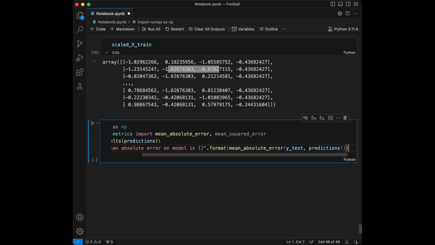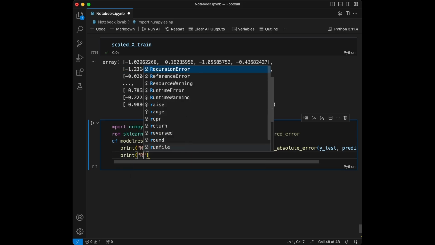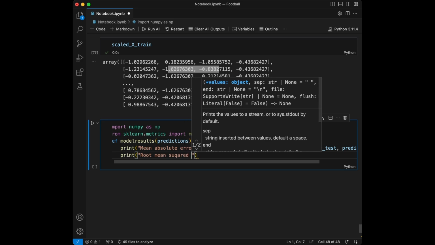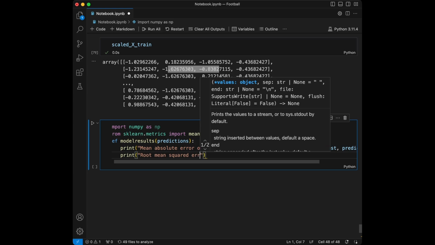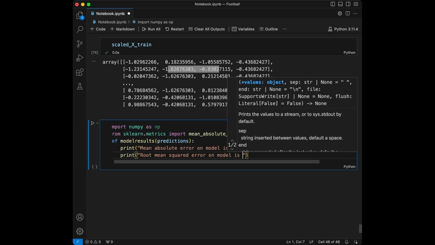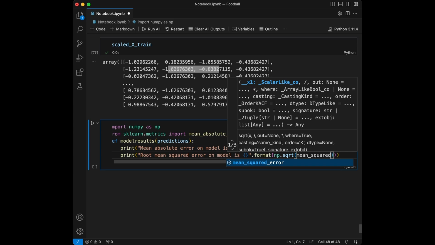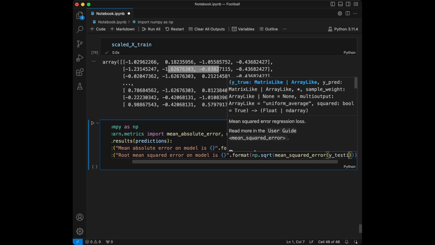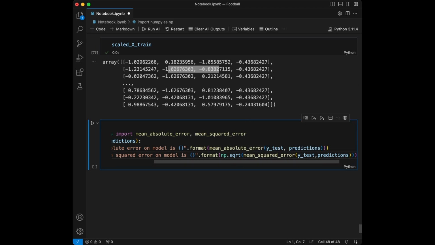With the support vector model, we are going to send another set of predictions. And we will say print root mean squared error on model is, dot format, and we will give numpy square root of mean_squared_error, and we will give y_test and predictions. And here is our function. It's ready. So we are going to use that on the evaluation of the model performances.